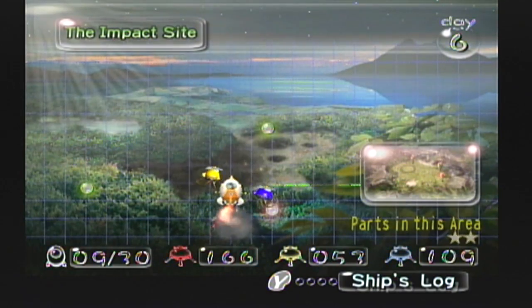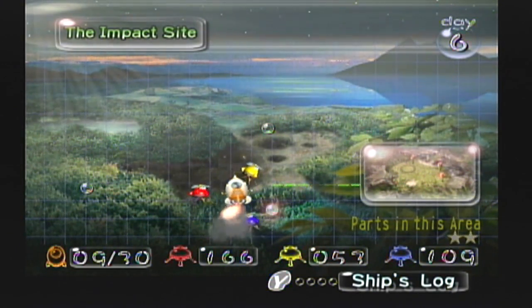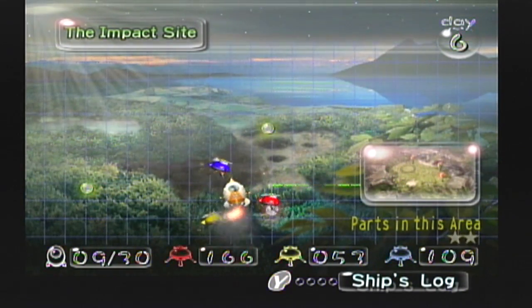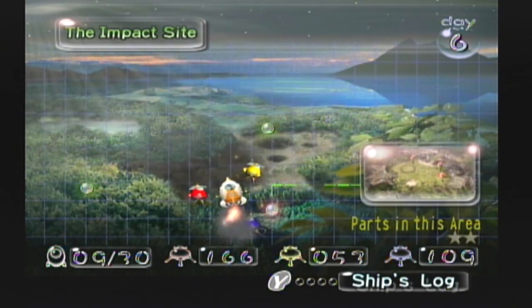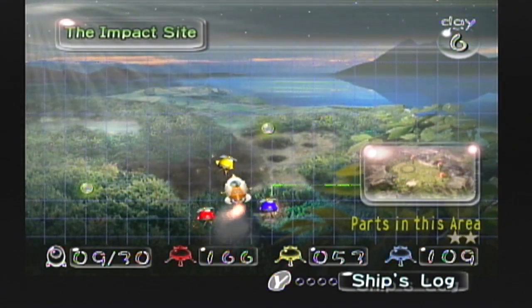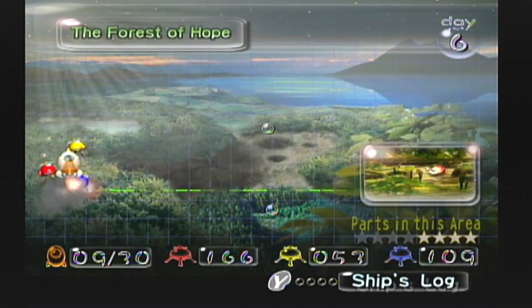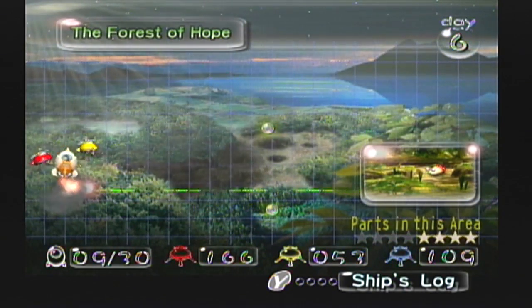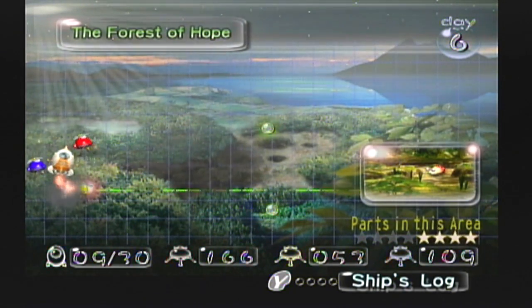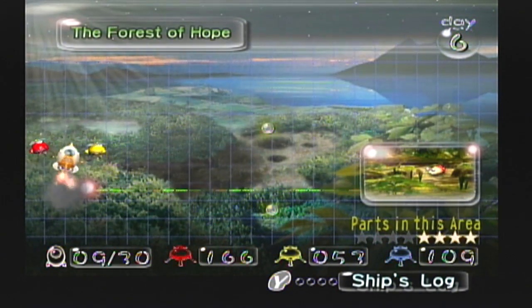In the last episode, we did stuff in the impact site, getting the last ship part there, and increasing our Pikmin population so that we have over 100 reds and blues, and over 50 yellows. That's the ideal number for your Pikmin. And in this episode, we're going to return to the Forest of Hope, and collect some of the few remaining ship parts that we have there. And by few, I mean over half that are still remaining there.